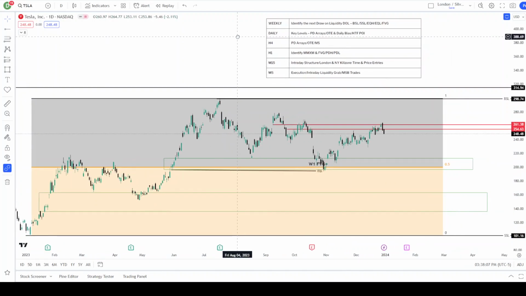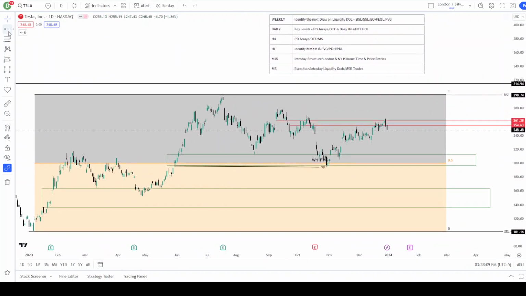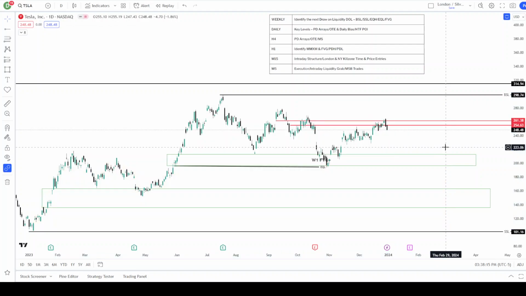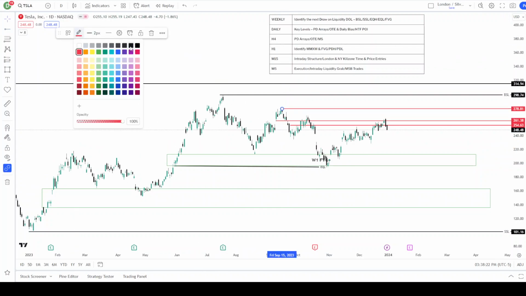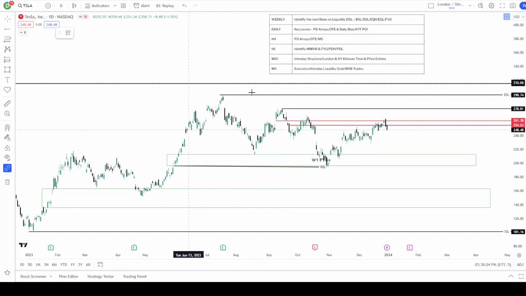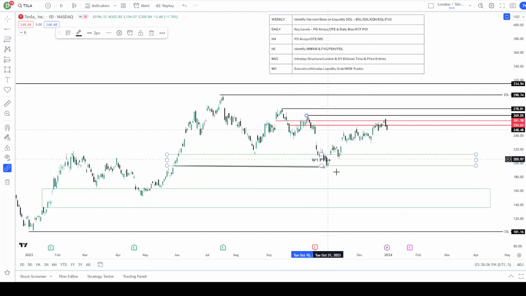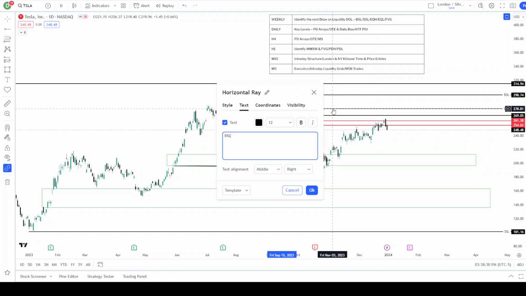So on the high time frame point of interest, we're looking at the daily chart. So we will throw some additional, let me get rid of this here. We will throw some additional highs and lows in there. So we're going to use that swing high. We're going to use these equal highs on the daily chart. And they're both going to be buy side liquidity.